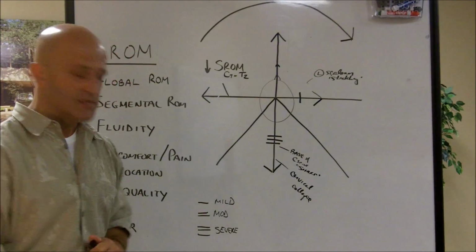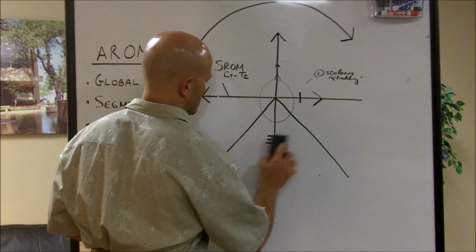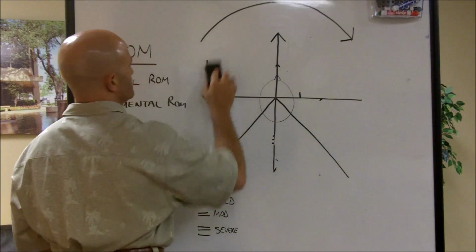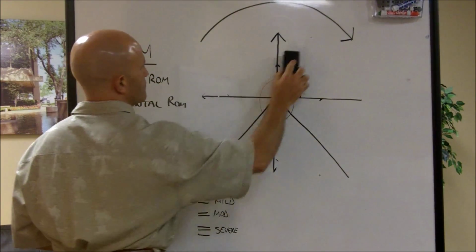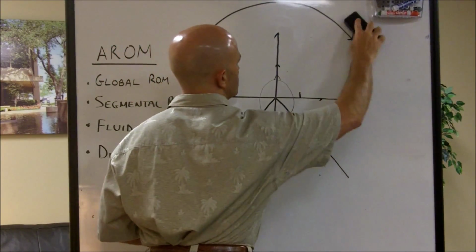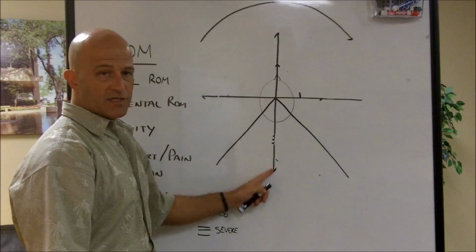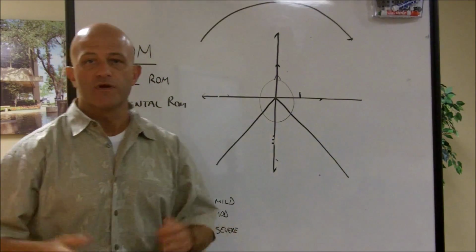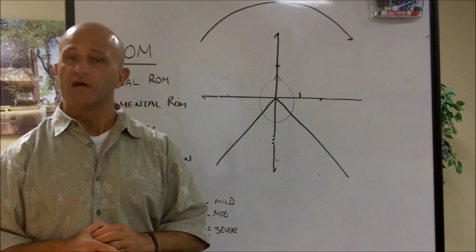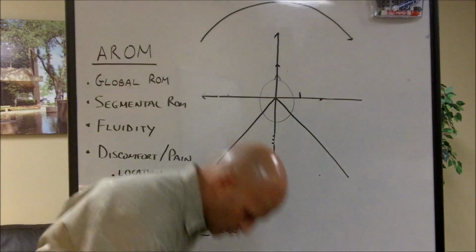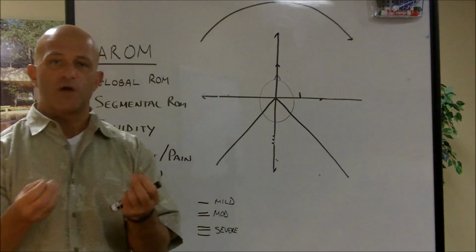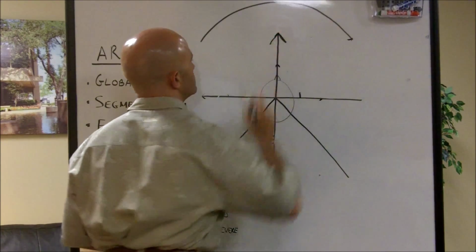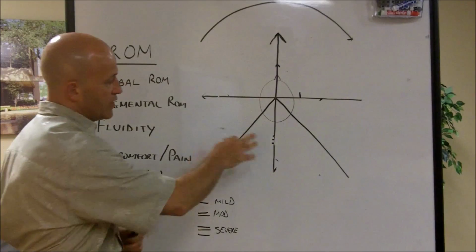For the lumbar spine, it's the same thing. Once again, this is flexion and extension in the sagittal plane. This is lateral bending. And this is rotation. I'm going to direct my patient, do me a favor. I'm going to have you bend forward, as far forward as you comfortably can, as if you're going to touch your toes. The normal range of motion, although you can't see here, I should be able to approximate my fingertips to my ankles, in which case I did. I have full range of motion. I did not experience any pain, so I do not make a hash mark on that.